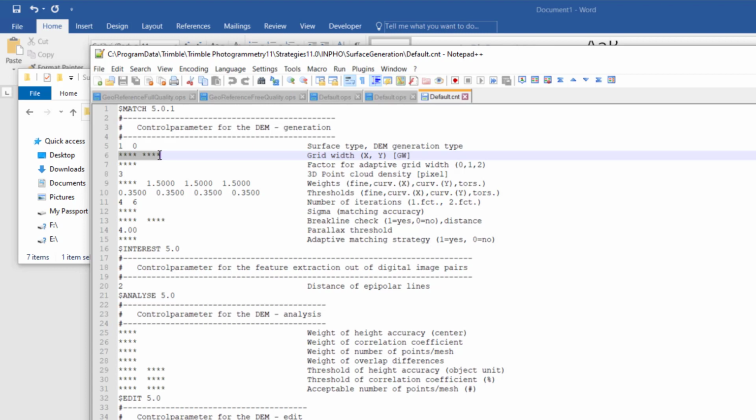So we are taking here into account the ground sample distance and so the pixel size, and then we take it approximately something around 30 times.